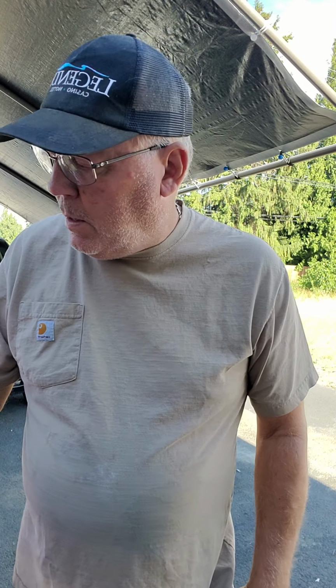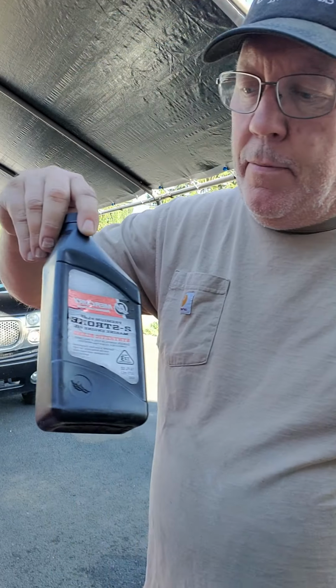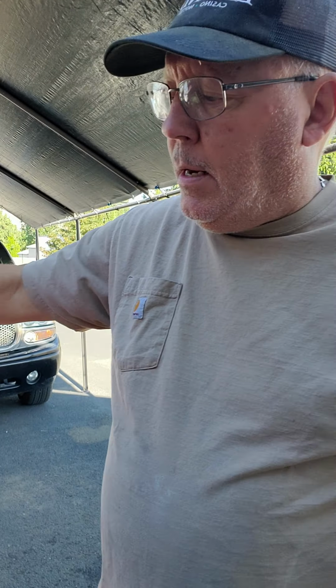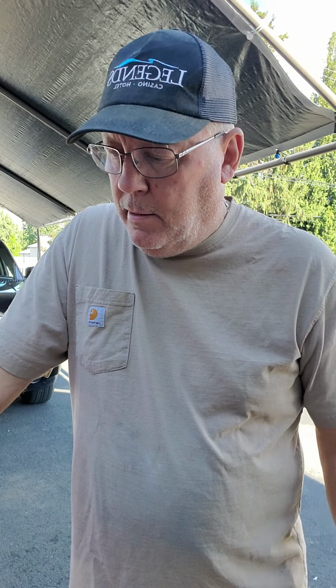I got some gas for the chainsaw, just regular with no ethanol in it, and I put some two-stroke oil in it. I had this stuff for an outboard motor, should be the same stuff, and I mixed it 25-1. Later on, after you run a tank of gas through it, they say 50-1, but to start off, they want lots of lubrication. So I put some bar oil in. Let's see if we can start this thing.